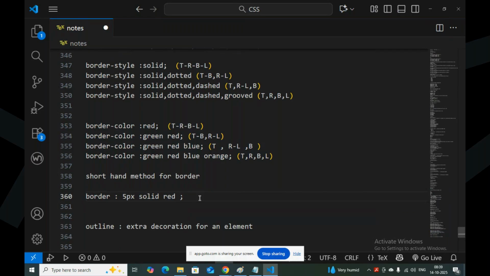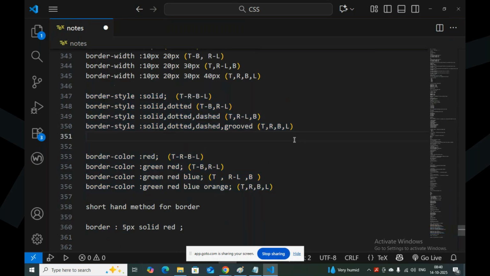But whenever it is required, we have the plan. Individually you can define the border style separately. Suppose I want a different size on the top and bottom sides than on the left and right sides, then don't go for the shorthand property. You go for individual properties.